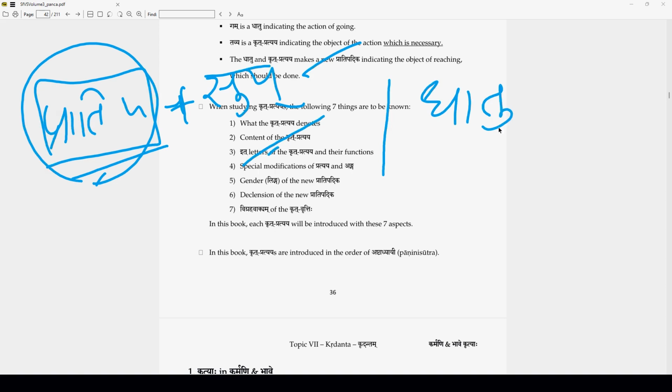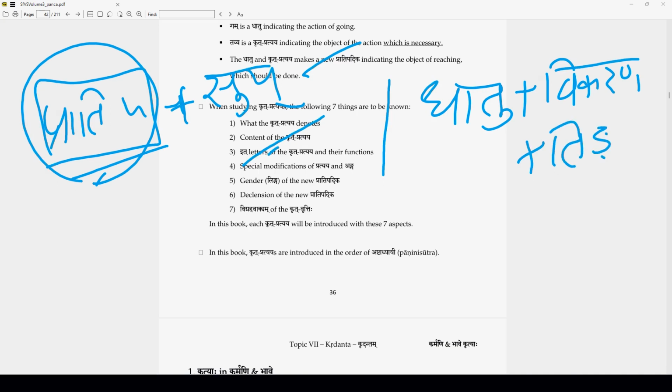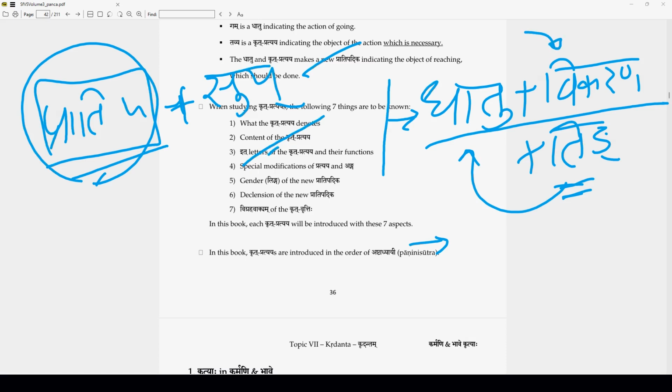For example, we have dhatu plus vikarana plus ting pratyaya. This is generally the step we take to derive a tingantam or kriyapadam. In this case, for the ting pratyaya, the dhatu plus vikarana part becomes the anga on which this ting pratyaya is going to act. So ting is not directly going to act on dhatu most of the times. A vikarana pratyaya is inserted in between. So for the ting pratyaya, dhatu plus vikarana becomes the anga.